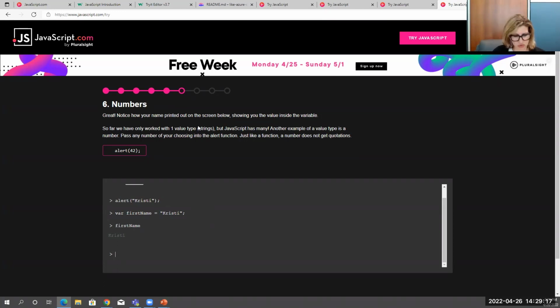Okay, so moving on to numbers. You can also have numbers. So you can put alert number. And one thing to keep in mind with numbers, as opposed to text, you do not put quotation marks.